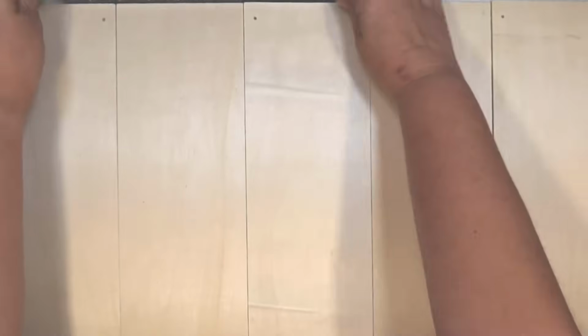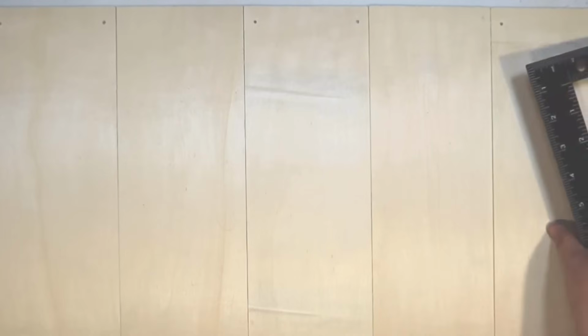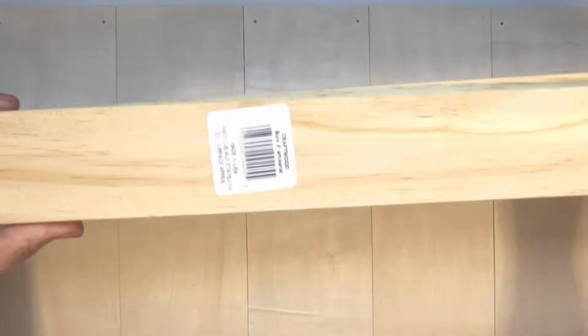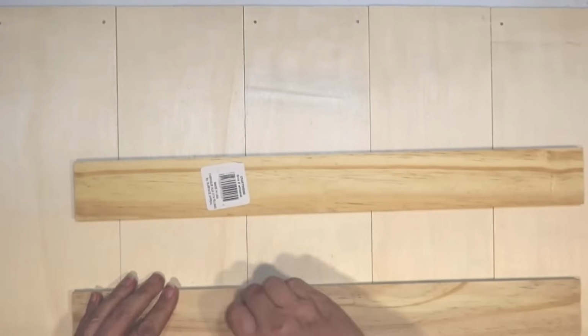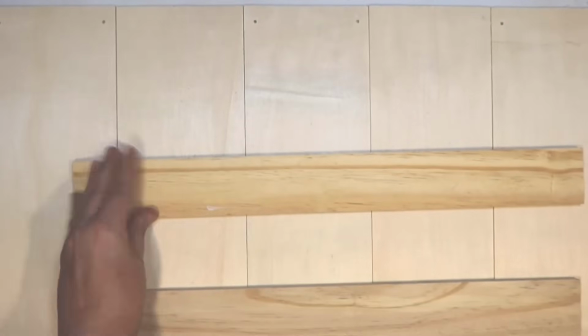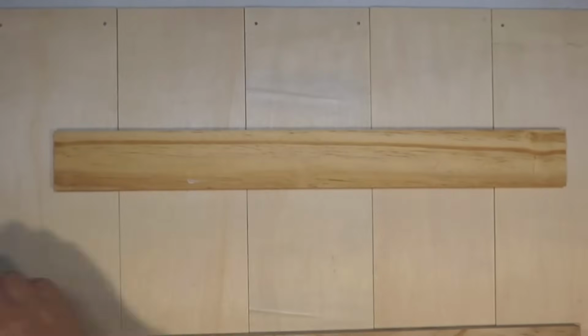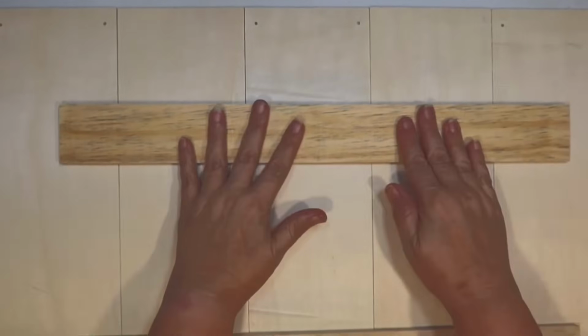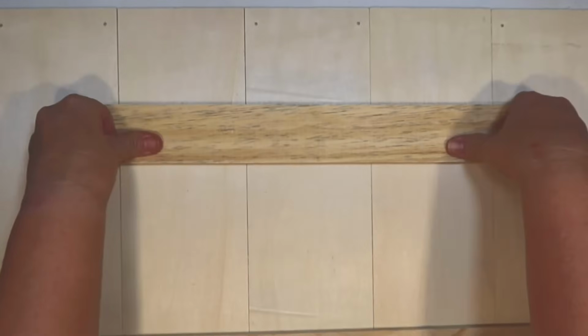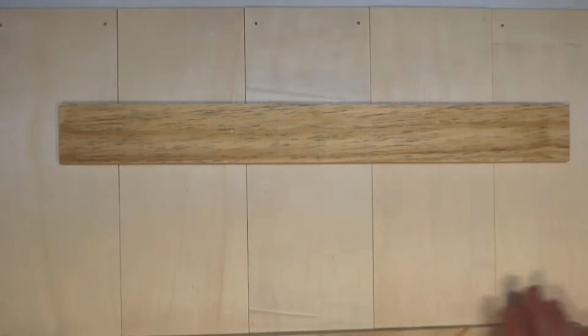You can always use a thrifted sign, something bigger, or Dollar Tree Plus does have the large chalkboards now. But I'm just going to make mine by using craft wood and the long skinny signs from Dollar Tree. I'm going to frame them up by doing the craft wood on the back. So I'm just going to put 2 beads of hot glue there and glue that to each one of the boards to bring it together. And this is just a Dollar Tree way to make a large wood pallet sign.